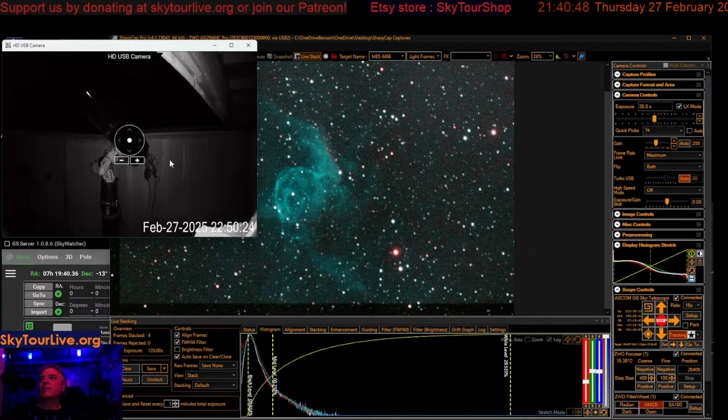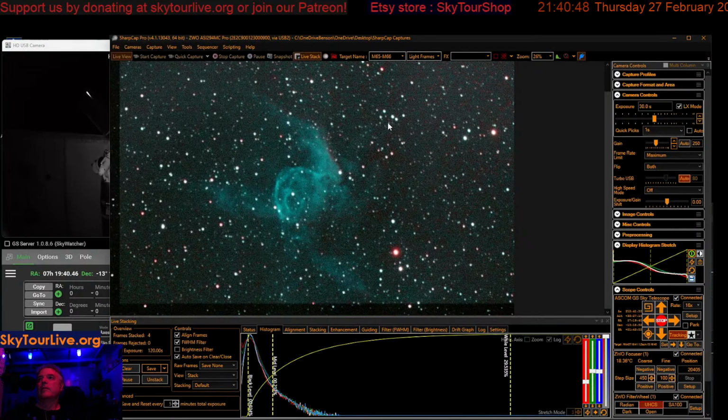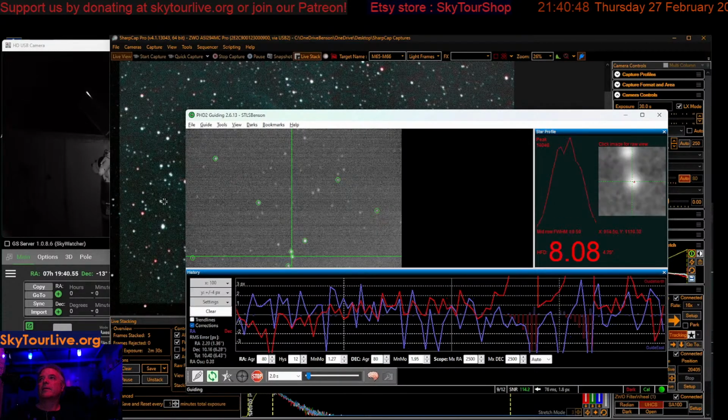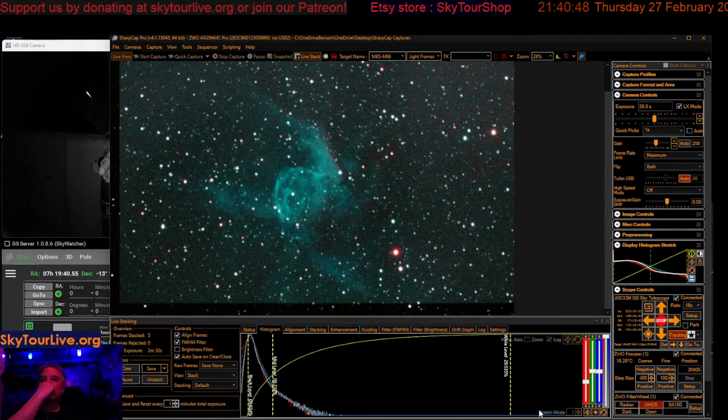Okay, now you'll notice we're pointing exactly at the opposite side of the roof, so it'd be cool to see if we get a glow here from the infrared. And it's true, the infrared will bother us. The guiding is causing this little band down here. Right, so the loss of the guiding caused that, but I think we're still going to be good. I think we're going to be solid here. Okay. I don't know why the color correction did that. Ultra red, why did it do that? Yeah, see, that was a mistake.